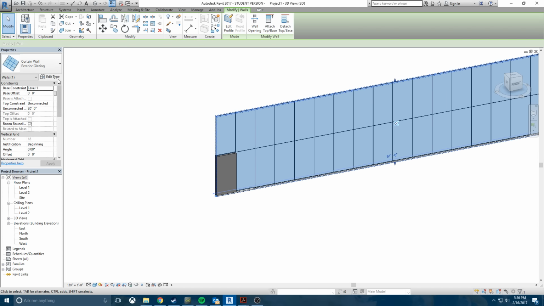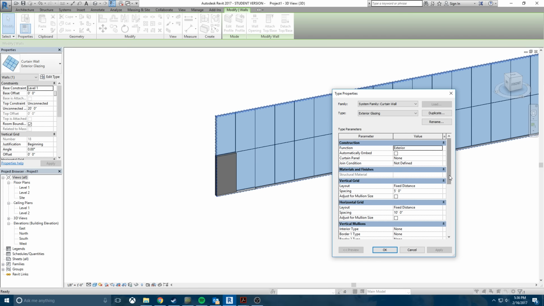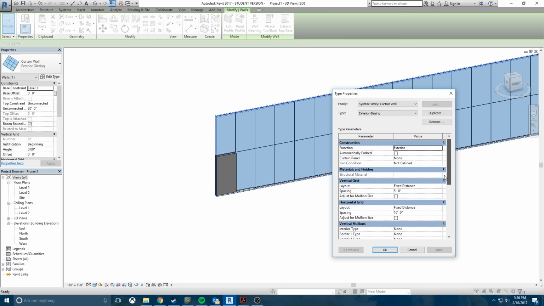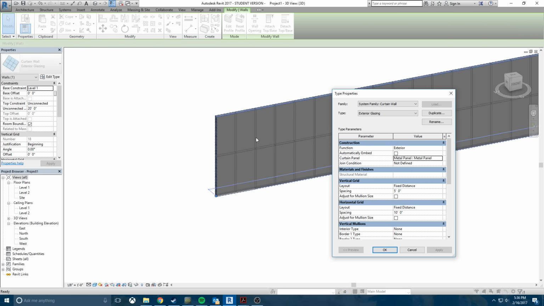A different way of doing that is to edit the exterior glazing type and change it so that the curtain panel is the metal panel family that we created. Hit apply, and it will replace all the glass with our metal panel.